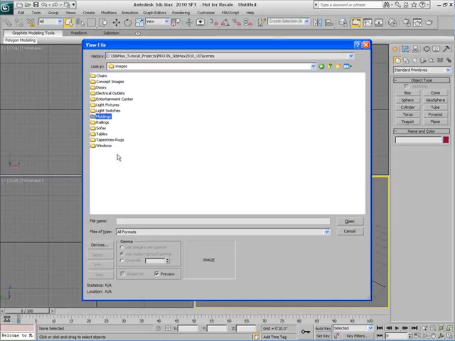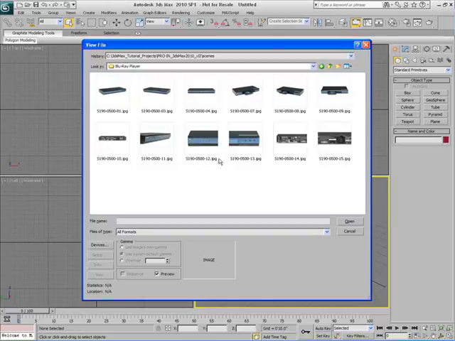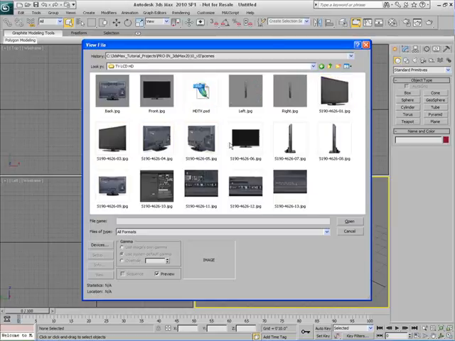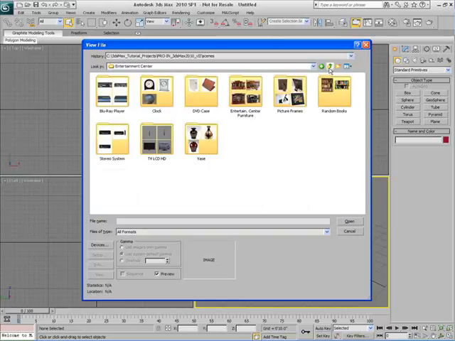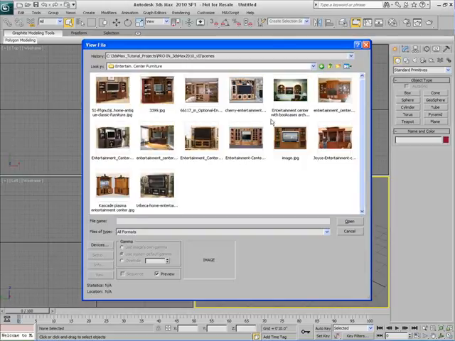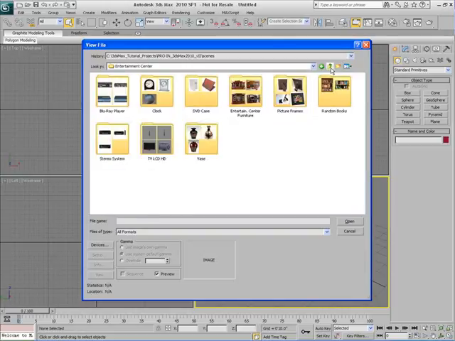I looked up all kinds of things, tables and all kinds of stuff, and an entertainment center, which is broken down into several folders. Like Blu-ray player, for example, if you look at this, you can see all the images I have of a Blu-ray player from Sony. If I look at a few other things, I have images for HD TVs, flat screen LCD TVs and stuff like that, picture frames, entertainment center furniture to put your TV and all that stuff, and even clocks, all kinds of stuff.